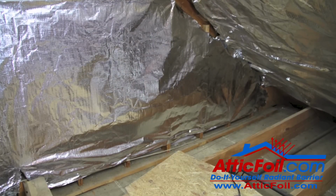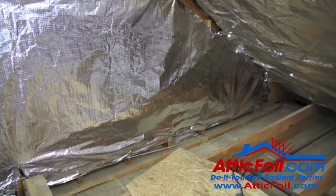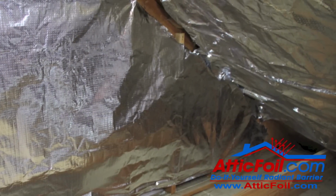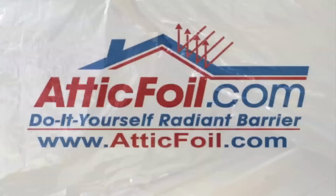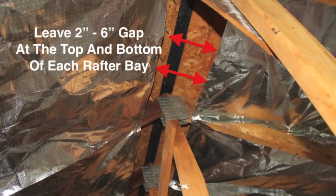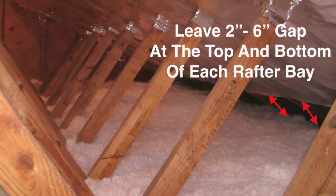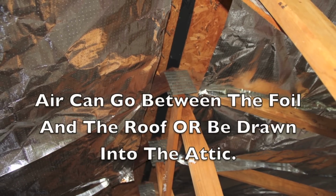And it's really simple. You're going to run the foil either horizontally across the studs or up and down just like you did in the trusses. Leave a couple inch gap at the top and the bottom. That way air can flow between the foil and the gable wall. As far as attic ventilation, you want to install the foil with gaps at the top and the bottom. You want air to flow freely through the attic as though the attic foil really isn't even there.